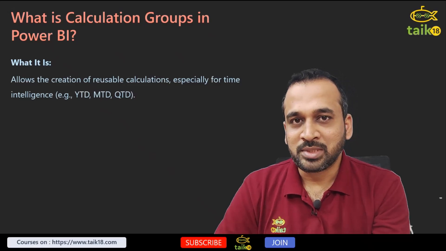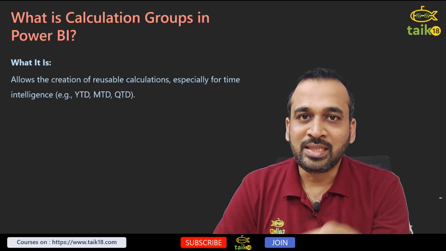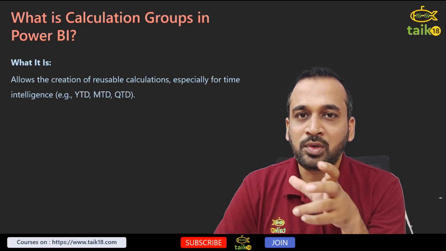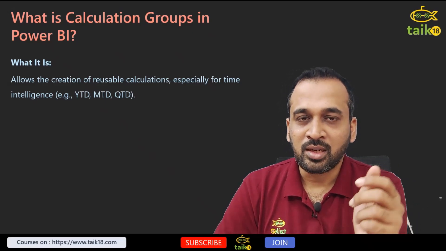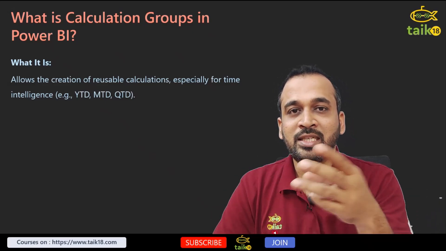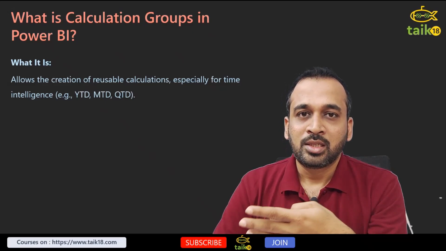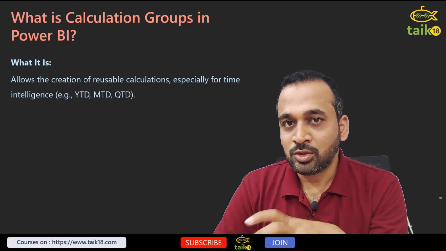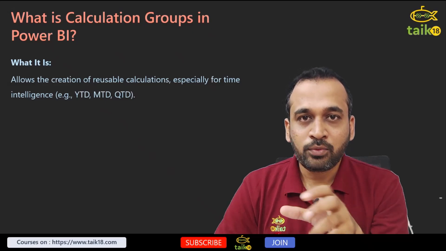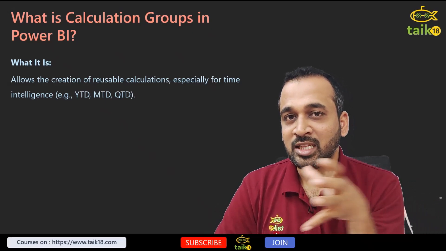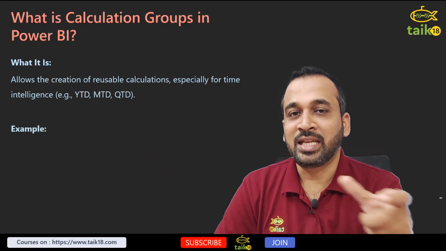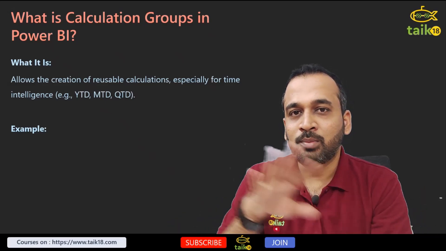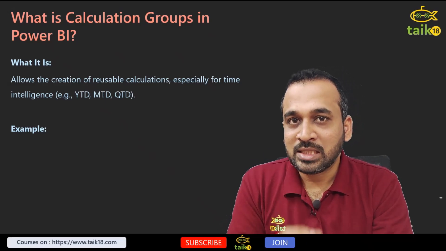Calculation groups help when you want to do calculations like YTD, QTD, MTD, and WTD for multiple measures such as sales, quantity, revenue, and profit. Normally that would require four measures times four time intelligence scenarios — 16 measures total. But with a calculation group, you define those four time intelligence metrics once and create just four base measures. In the matrix visual, you drag and drop the measures and calculation group, and it handles everything automatically — reducing 16 measures down to just 8.